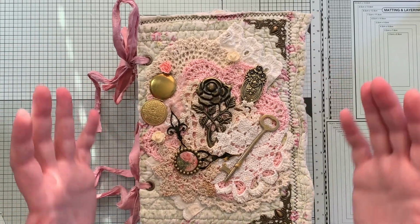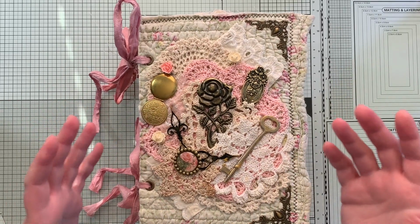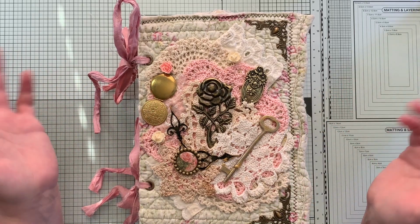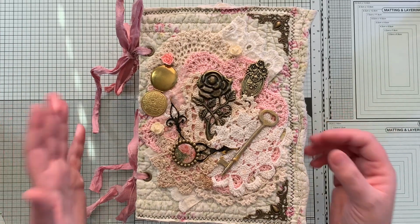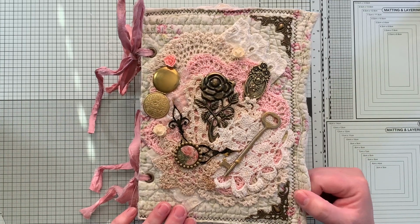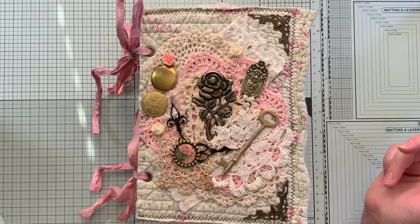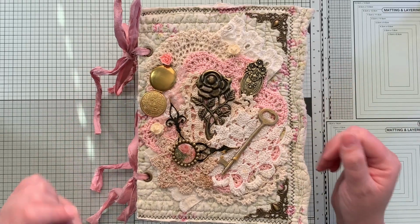So my idea when I was creating the cover was that these may have all been things falling down into the rabbit hole with Alice. That was what went on in my head when I was creating it, and then it just made me very happy when it was all said and done. These are just some corners, and those are from BB Craft as well. I think they might be in Love Arts. I don't remember now, but anyway, there they are.